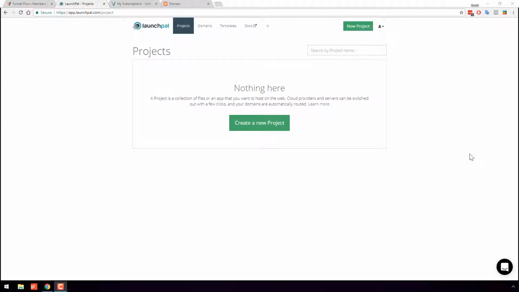In terms of pricing, Launchpal charges you $1 per day per project that you have running. So you can use it to deploy projects and then remove them and test things without too much overhead. Ultimately, it's a service that automates and streamlines a lot of the aspects of managing servers and applications. So create a Launchpal account and go to create a new project.